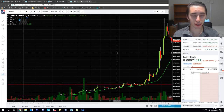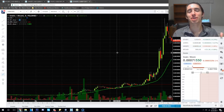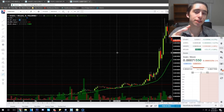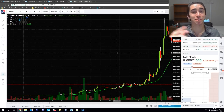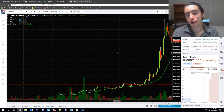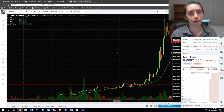And then with Stratus, again, the 21-day moving average. I can't emphasize it enough. If something is holding the 21-day, it is an absolute sign of exuberant nature in price action. And again, if you can see these indicators coming in together, if you can see these three working together, that is a telltale sign that something is much more likely to be optimistic. And of course, there's all kinds of other indicators for breakouts, but these are very simple yet powerful indicators you can use inside your trading and investing to spot the next big breakout in cryptocurrencies.